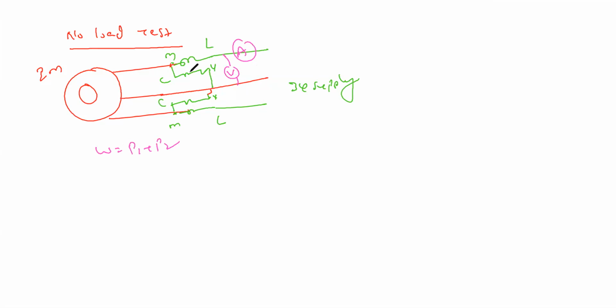So the three-phase power, you add both powers, but make sure that you increase the voltage until rated voltage is obtained. V0, current I0, and power is, you can say P0, which is P1 plus P2. So what did we get: voltage, current, power. No load test, same as a transformer.